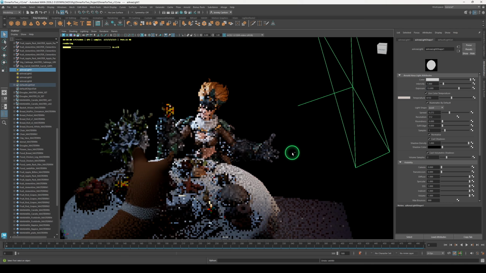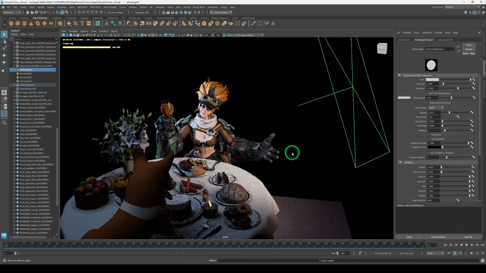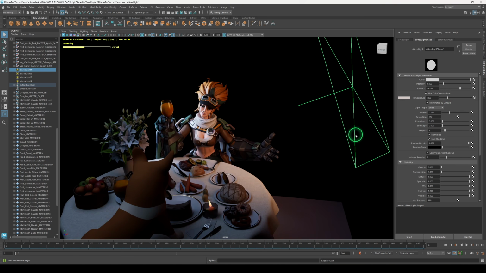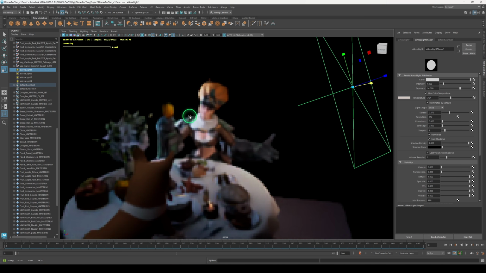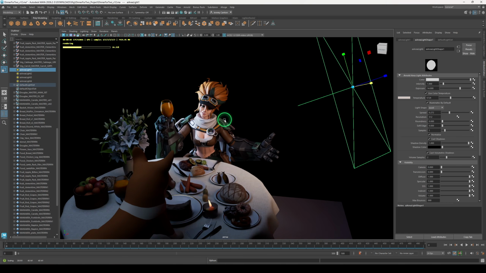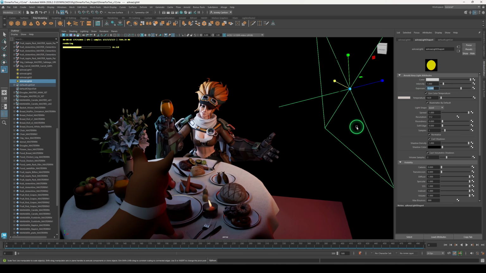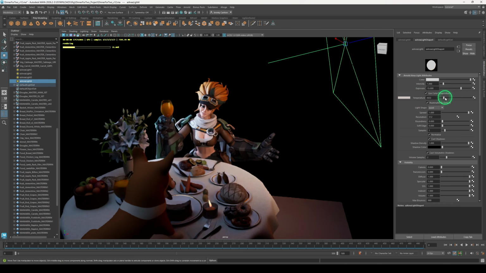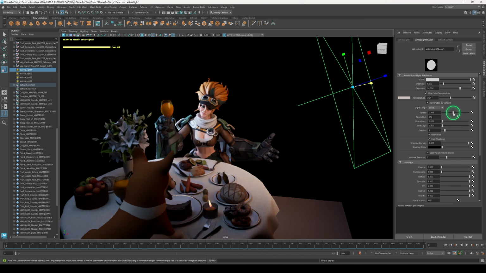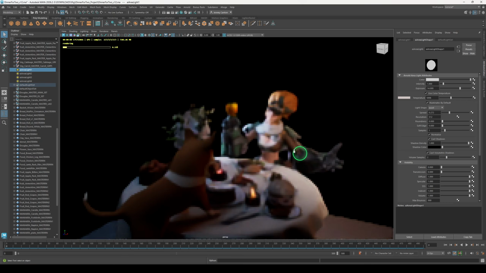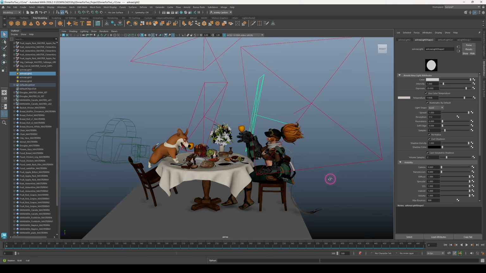So maybe that one was too hot. What was it at? It was at 15. I brought it down to 14. Maybe let's see what happens if I make it a little warmer. So that's maybe a little too saturated for me. And all the while, we have to pay attention to how her face looks because it's important to light that properly. Okay, that's too strong of a light. Let's make that a little cooler. I'm just going to open up the spread just a little bit. Cool. So that's looking pretty nice. So play around with your lights, get something you're happy with.